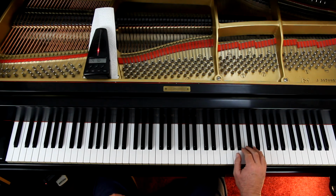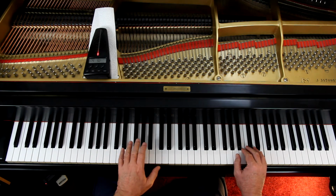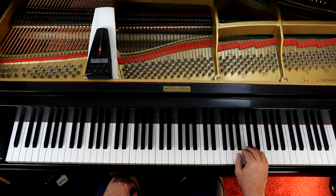So let's try this. I'm going to give us 4 counts. That's 4 half notes. And we'll come in together. So there's no pedal, of course. We don't need pedal. The right hand starting way up here. And the left hand, when it does come in, is going to come in down here. Now you can leave your left hand in your lap for a while since you've got so long to go. Just make sure you get your left hand up where it needs to be before it needs to be there. All right, don't wait. 1, 2, ready and go and.